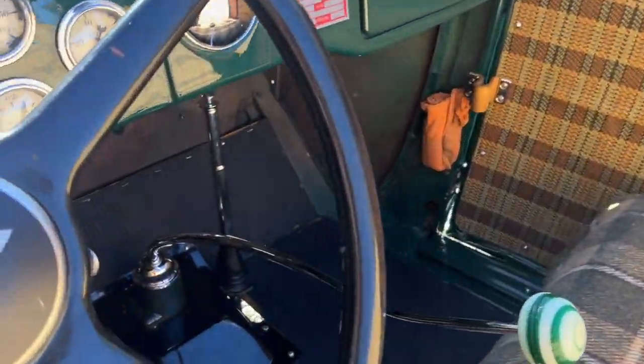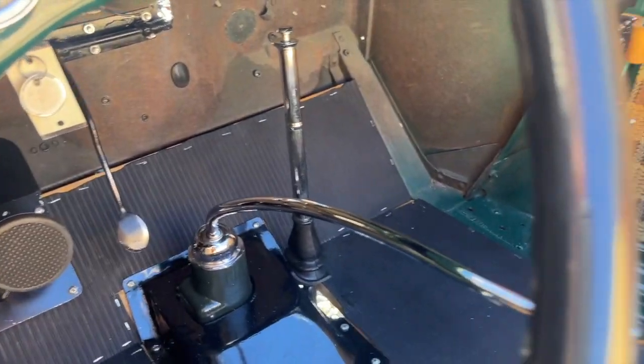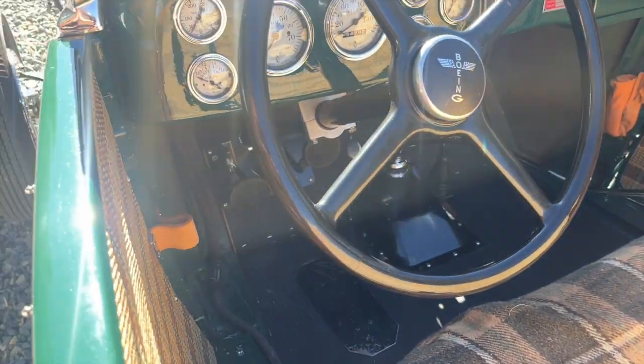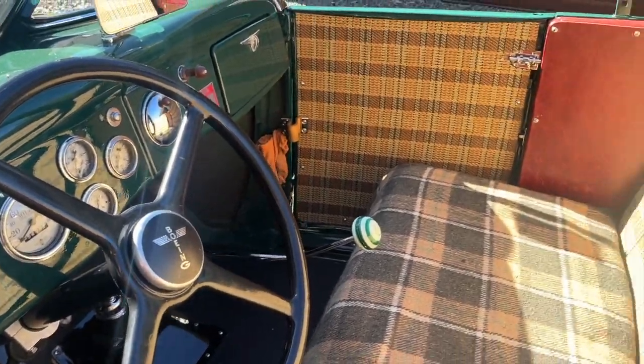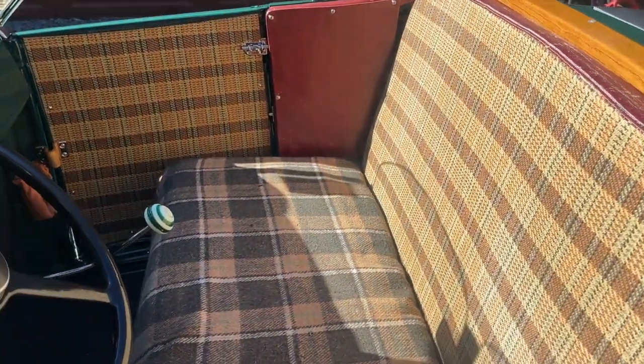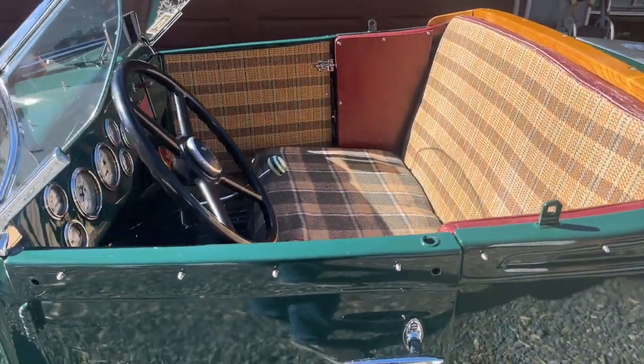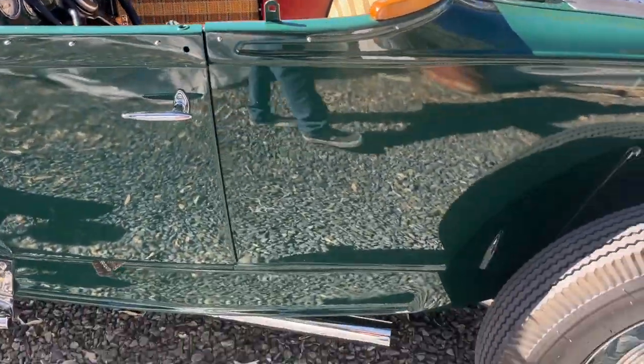Also, when it was finished off, it was not totally done down here underneath the dash, inner panels and stuff there. There's nothing to it. So I think spending a little bit of time in here trying to keep it very period, but up it just a little bit so that it matches the quality of the car would be a wise move.